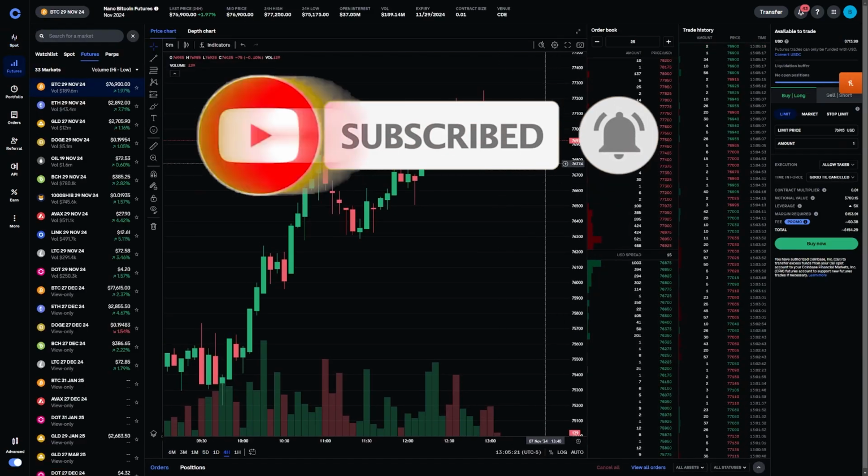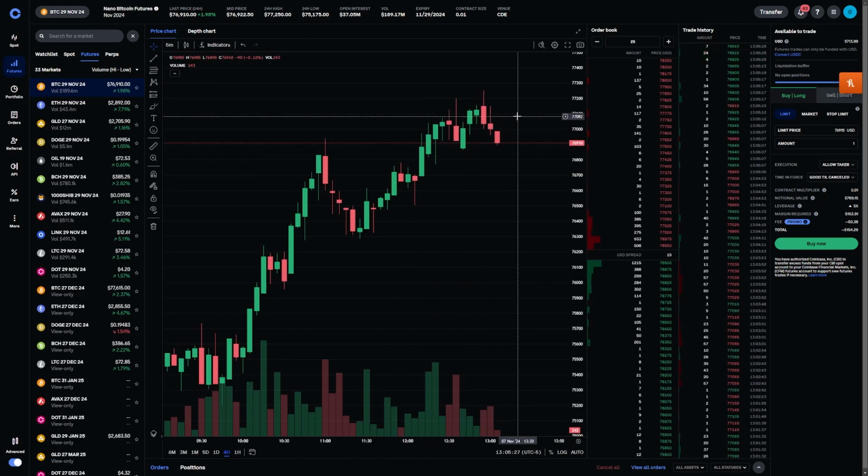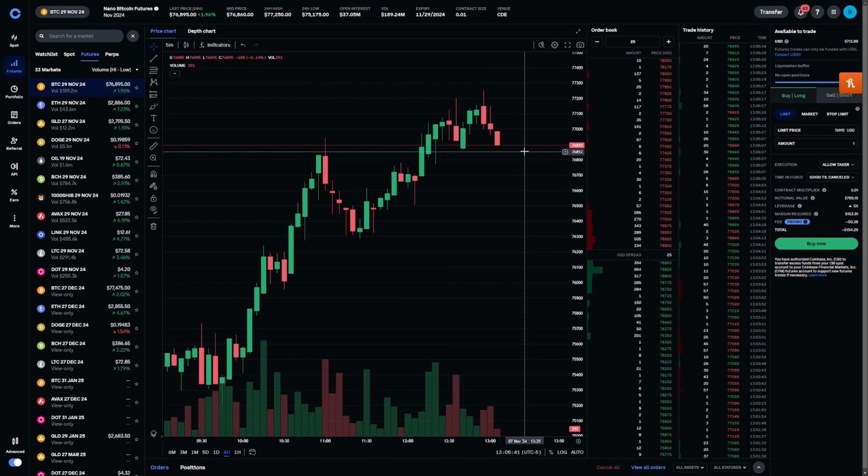Now, once you do this, it is going to load you up to a pretty basic screen that a lot of us might already be familiar with if you've traded on Coinbase Advanced before. Something else to note here is that depending on your account status, you might have to enroll or apply for Coinbase Advanced. But once you get approved, the process is pretty simple, and you'll see a screen like this one.